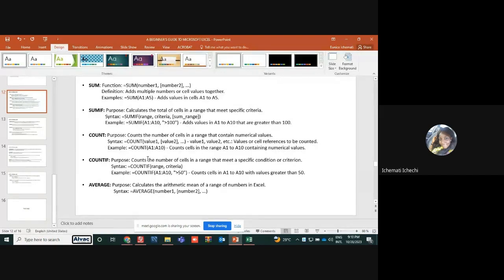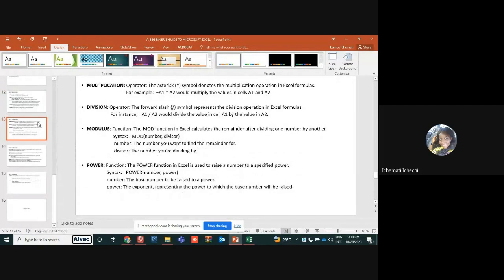Then the average calculates the arithmetic mean. So mathematically, average is the sum of numbers divided by the count of numbers. We'll try this all out when working on the data set.